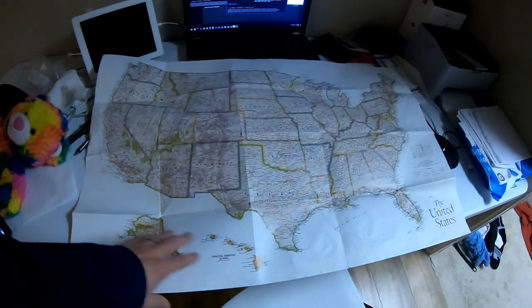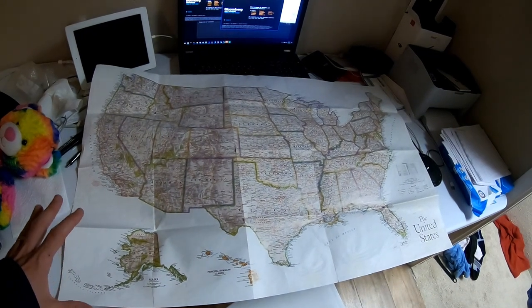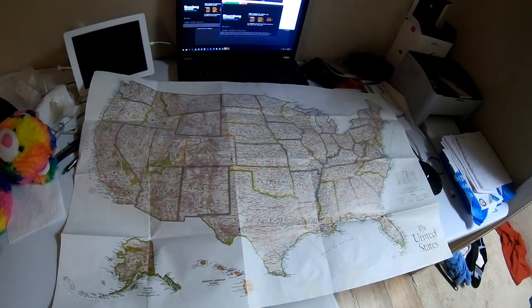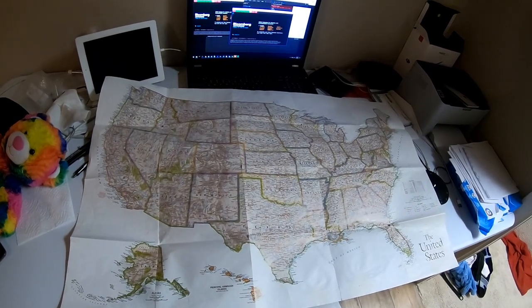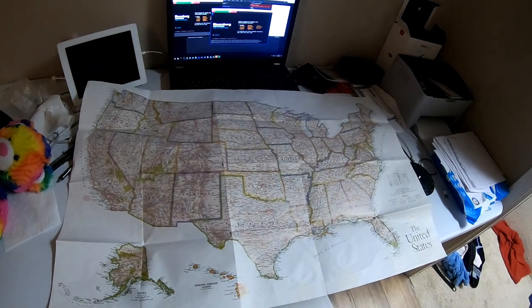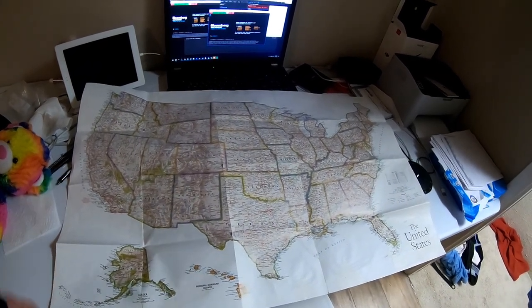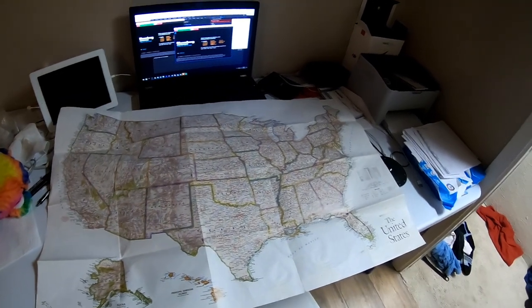I've had this map for a while, and I've had the thought that I should glue a map like this down on top of the dinette table, because it'd be really cool as we're traveling to just have it right there as part of the table. So now that I've got the dinette table off, I want to glue a map on there and basically make it the tabletop. So that's what I'm going to do next.